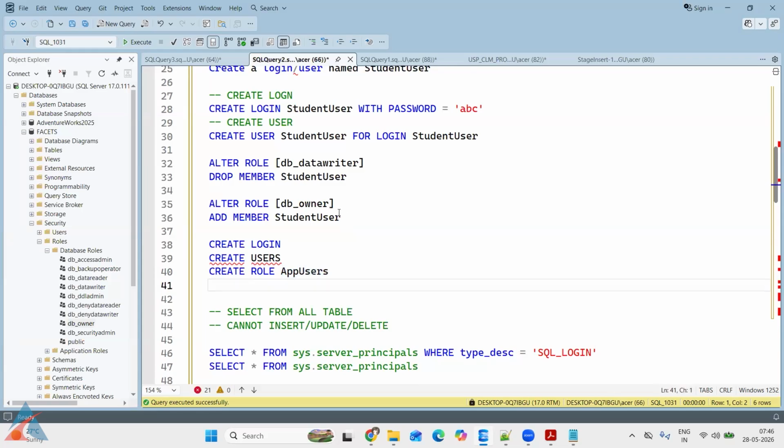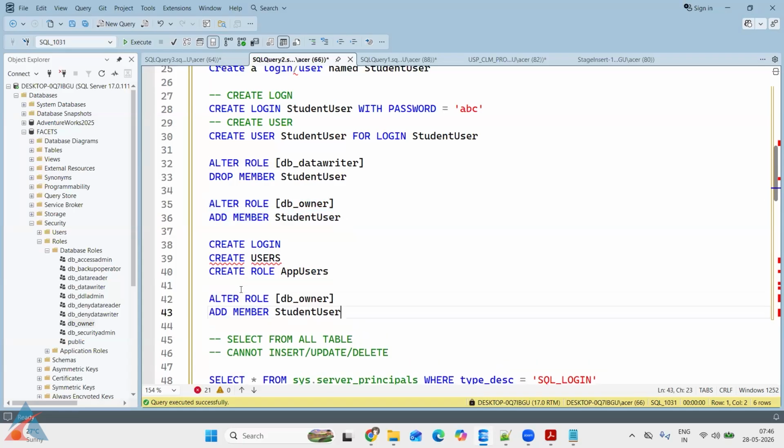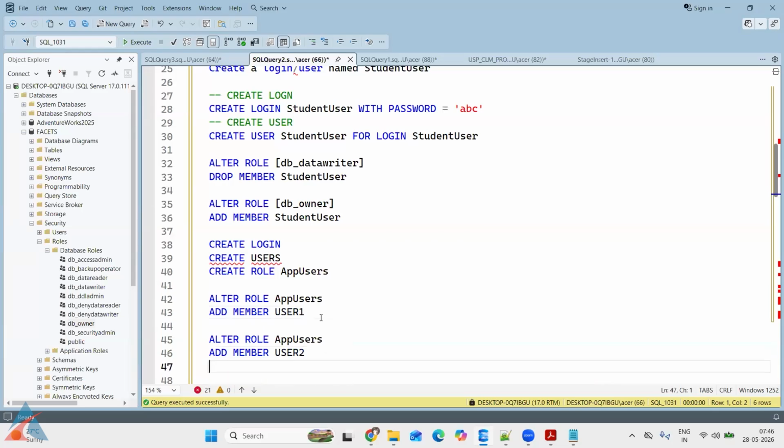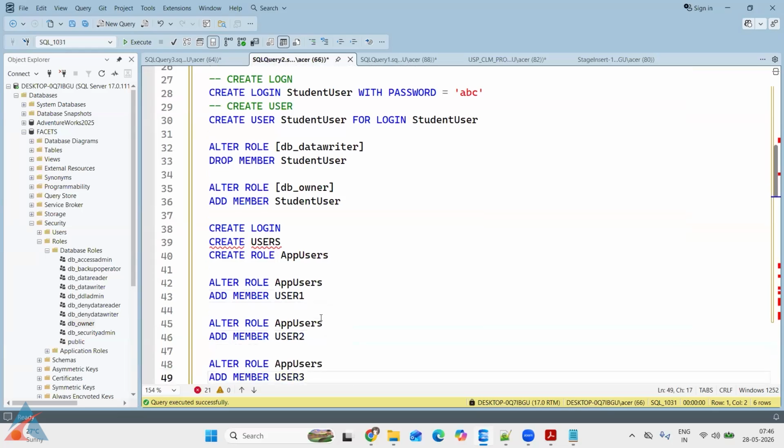How are we adding the users? We are altering the role here. Altering the role, this is the role we are having, and you can add the member like user one. Then under the same app users, you can add member two, member three, and so on.